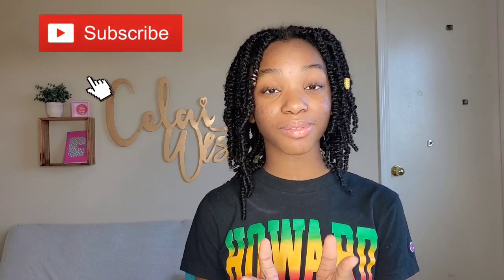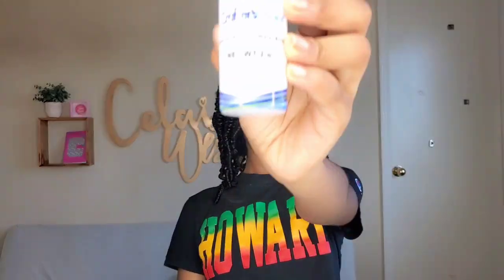So today I'm going to be making a lavender face mist. Of course, we're going to be using our aloe vera for our base. Today's main ingredient is lavender extract. It's antibacterial, which means that it helps fight acne and it heals injured skin.